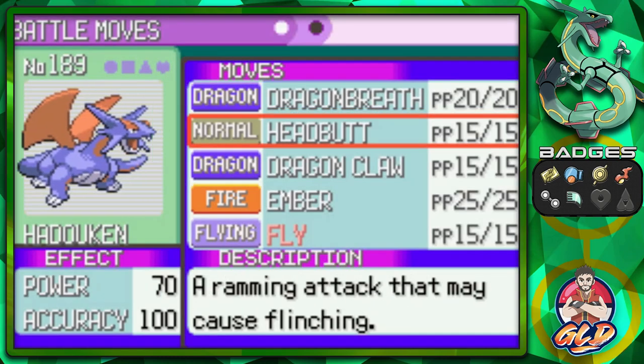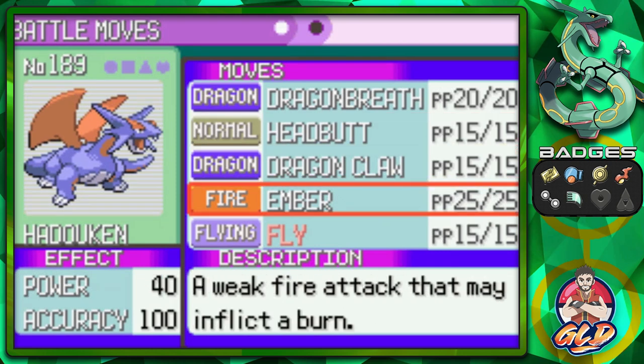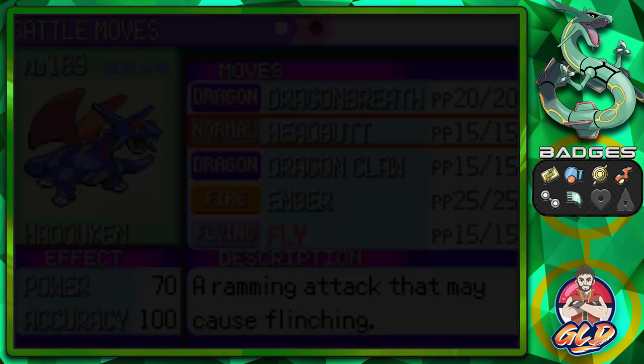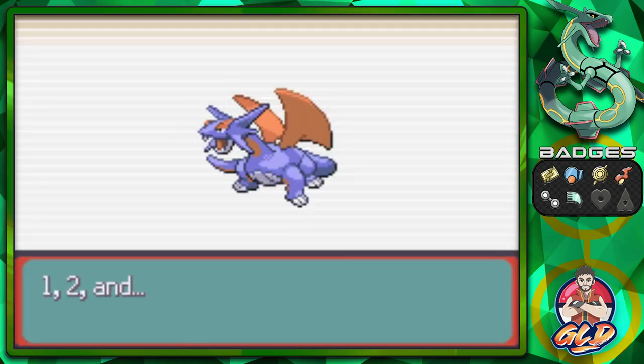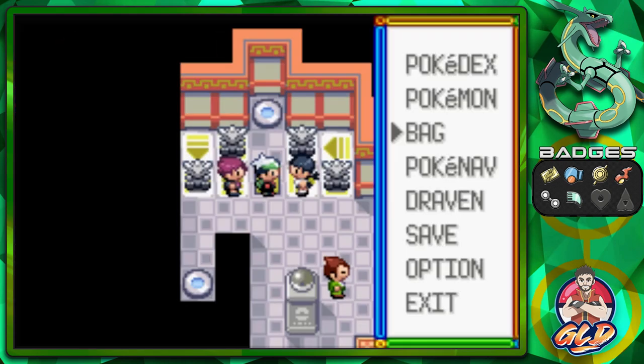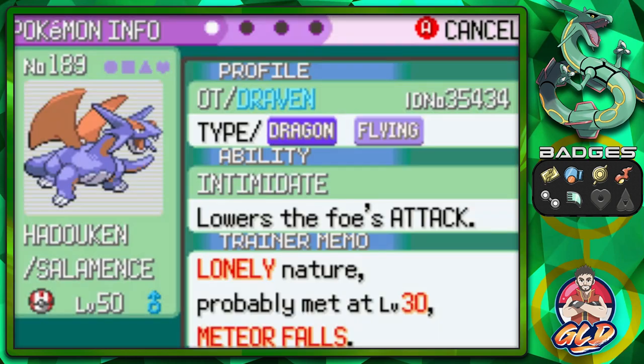So it's learning Fly, and it looks to me like I should take out one of its Dragon-type moves, but you know what, let's go ahead and take away Headbutt for the time being. And there we go, Hadouken has lost Headbutt, and we got Fly. Let's take a look at our newest Pokemon right here, Hadouken the Salamence.